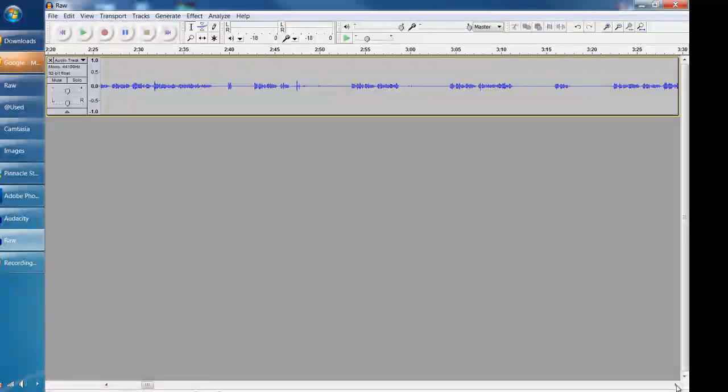But now, see, I've come to a place here where I probably messed up, and then I messed up again, and then a couple more times I messed up, and then I got the take right. Because right here is the little marker that says I got it. So you can see that if I didn't have this marker, I would just be guessing where the good takes end and where they begin. So these are all good.